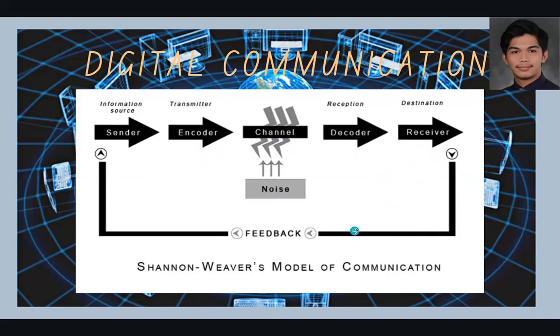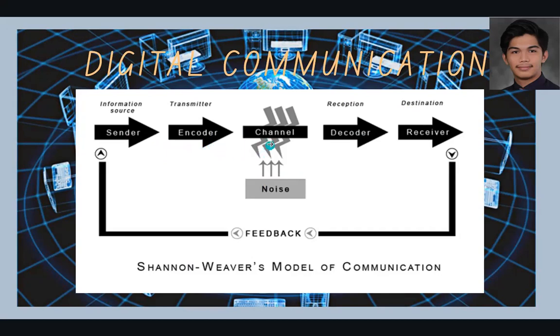As you commonly know, the sender is the originator of the message or information that decides what message should be sent to the receiver. After deciding what message to send, the next process involves transmitting messages. Before it is transmitted though, the message is first converted into signals or binary data that will allow the message to cross through a channel with ease. This is the encoder stage where the message is encoded and transmitted.